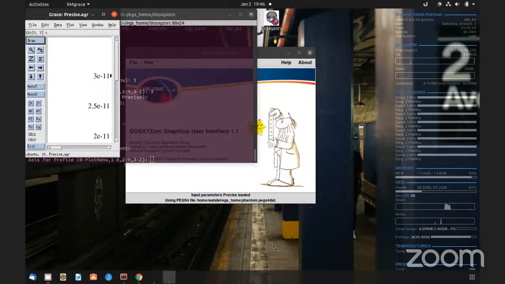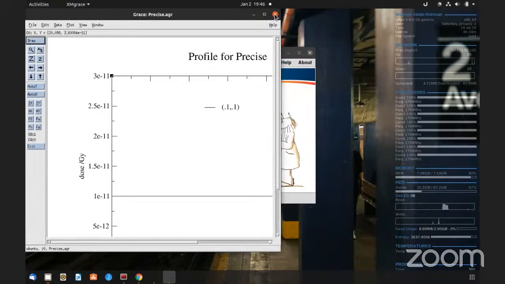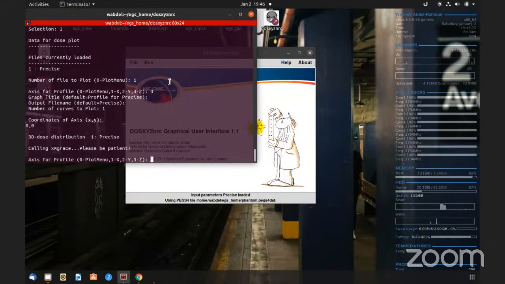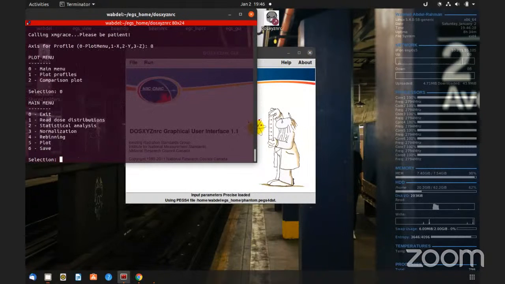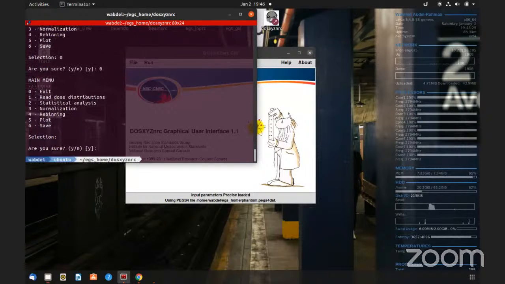Okay, still I don't see anything. Where is our beam then? Where is our beam? Okay, I'm going to do another trick. Let's review those XYZ. Okay, those XYZ show. And let's do this.